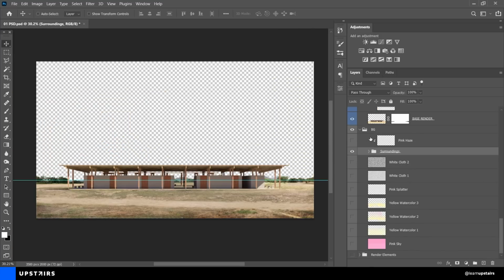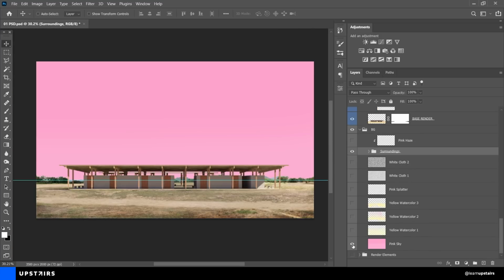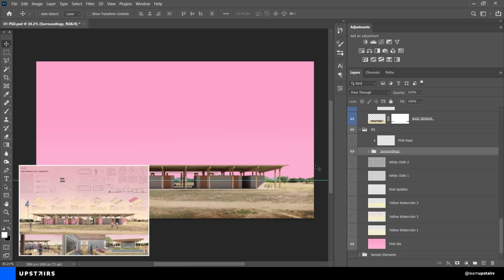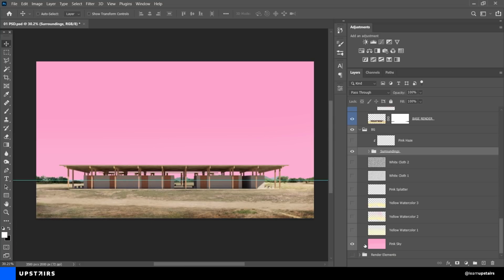So the sky was pink, and by the way I framed this image was so that we would have a lot of sky to place other drawings and text information, as you saw in the board at the beginning of the video. So a pink sky, but I needed some contrast. I tested out and saw that a yellow would compose pretty well with this.